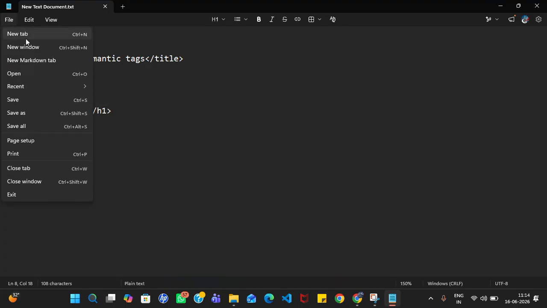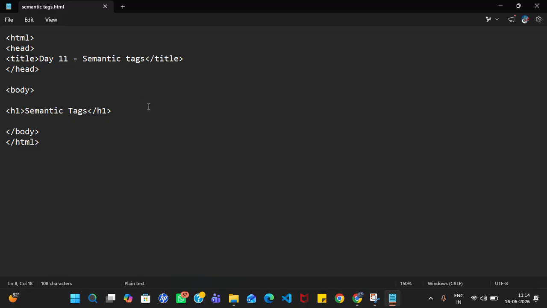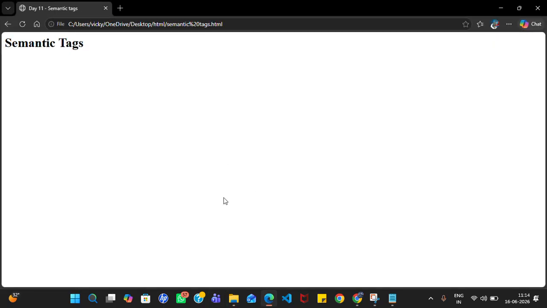Let's save it with the HTML extension, choosing all files. Let's go back to the folder, search for the semantic tags file, and open it in our browser.